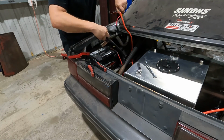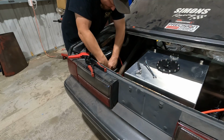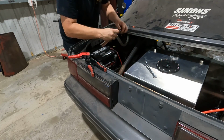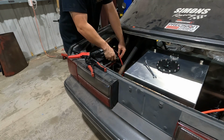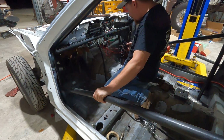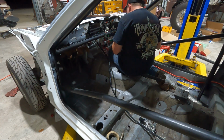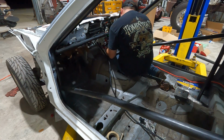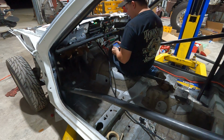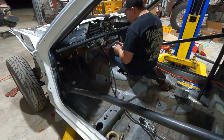Alright. Power, ground. Wait a second. Almost flip-flopped myself. Alright, so side post there. Other side post there. Okay. So, this is super uncomfortable. This plugs in here, just like so. So actually, whenever I flip this switch, it should come on. We got power, boys!